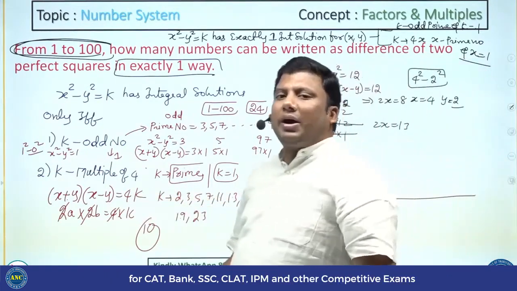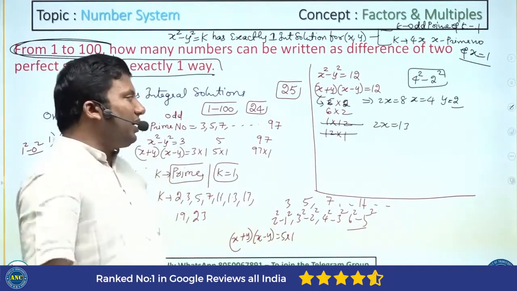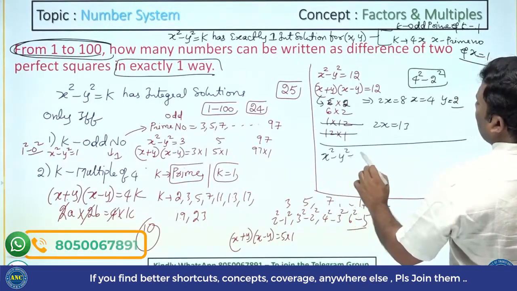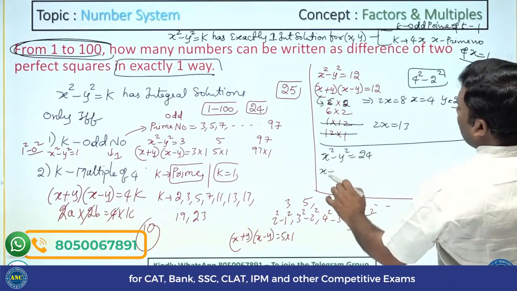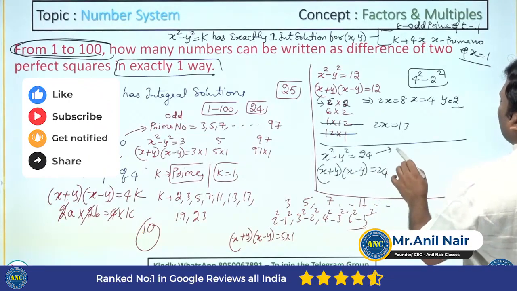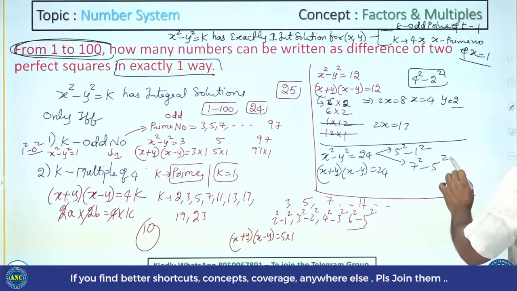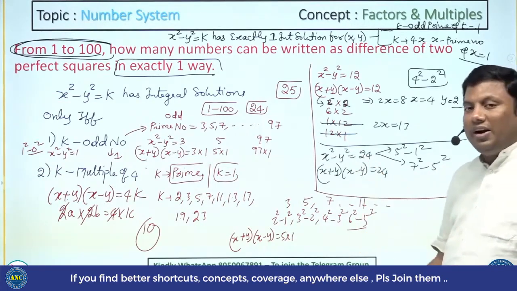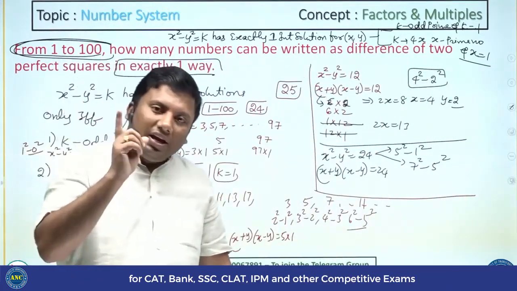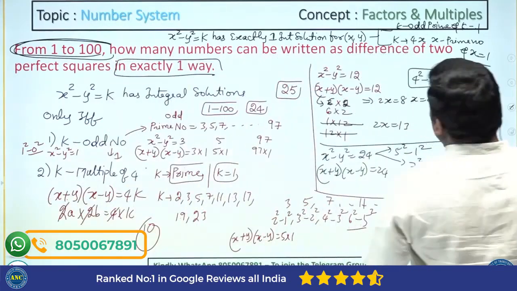Try to take not a prime number but a composite number. You will realize that you are getting some cases. I took x square minus y square equivalent to 24. See here, x plus y into x minus y is 24. What are the cases we got? 5 square minus 1 square, 7 square minus 5 square. Two cases we got. 24 is 4 into 6, and 6 is a composite number. 4 into k, that k should be a prime number or k equivalent to 1.